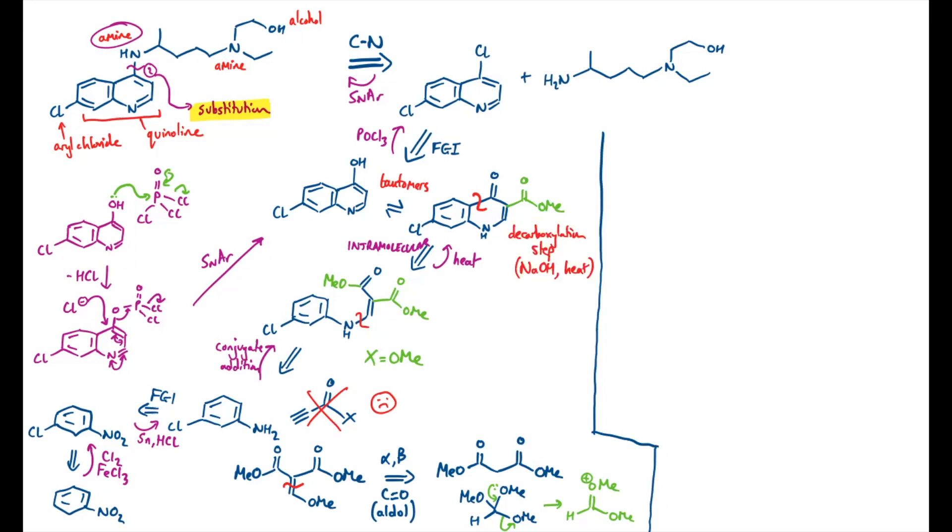So now back to the top, we've got the second component that we need to deal with, the aliphatic system. Now, we've still got several functional groups in here, and I'm sure there's loads of ways of doing this. But whenever we've got multiple functional groups like this, we should have a check on what their functional group relationships are. We have a 1,2,3,4 setup on the left-hand side, and a 1,2 to the hydroxyl group from the amine. So same principles as before, we should really do a disconnection that breaks it up as much as possible. So this amine is looking pretty useful. I don't really want to take off any of the groups that are just dangling on the end. We can disconnect on the left-hand side here, and it's just an aliphatic amine, which is really good for reductive amination as a disconnection.